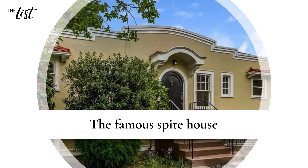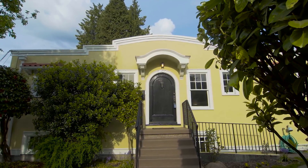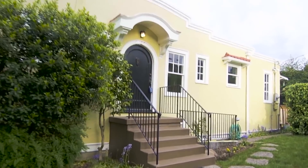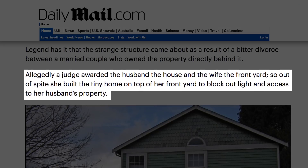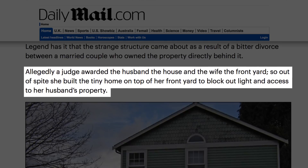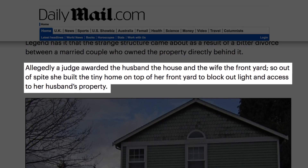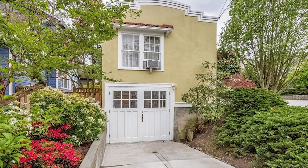The Famous Spite House: According to the Daily Mail, this 430-square-foot home was reportedly built after a divorced couple were forced to split ownership of their original property. Allegedly, a judge awarded the husband the house and the wife the front yard, so out of spite she built the tiny home on top of her front yard to block out light and access to her husband's property. From the front, the house looks like any other.